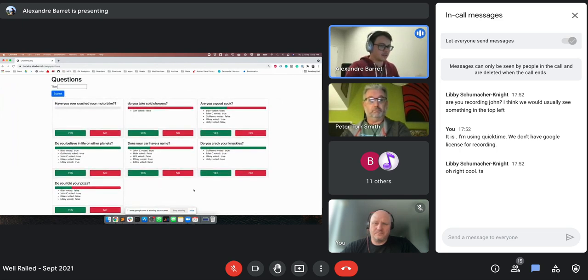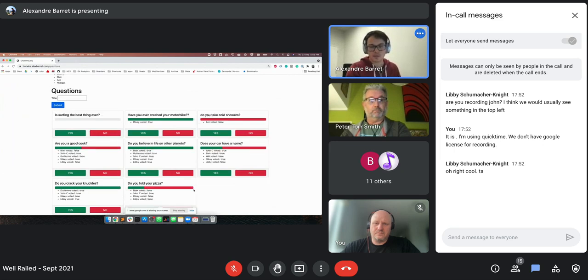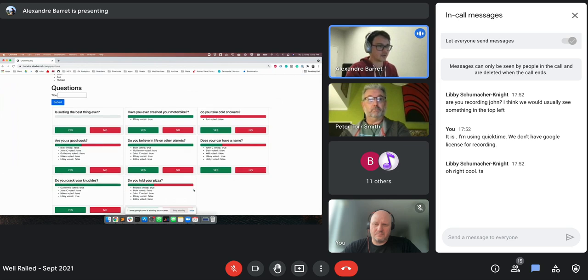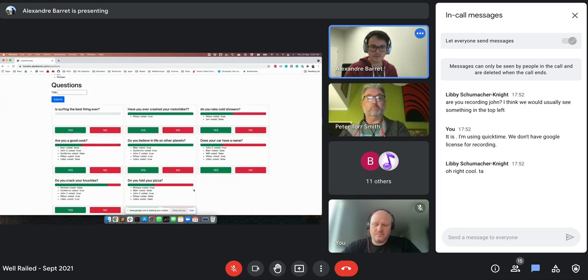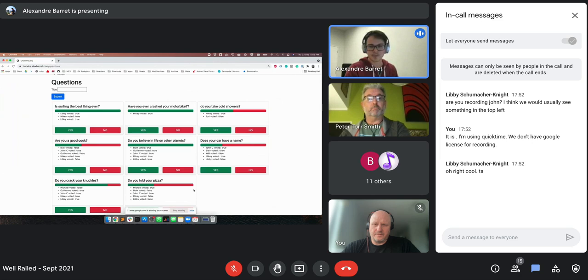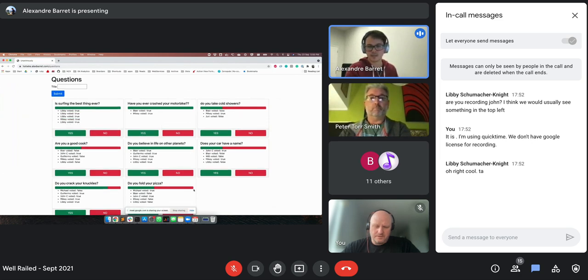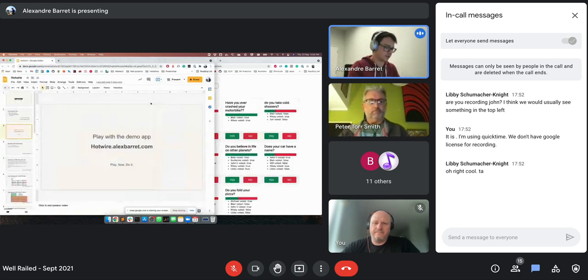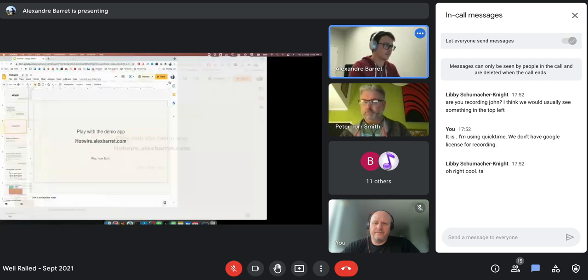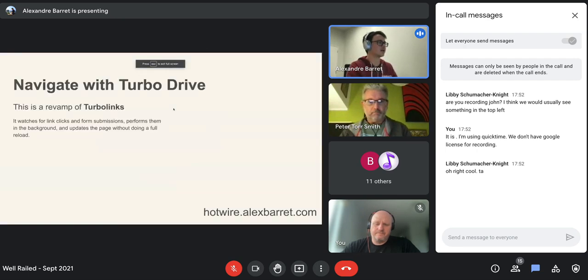That's pretty much the types of things that you can do with Hotwire, and it's the idea of trying to get a single page app feel using WebSockets and having some interactivity with your app. You can keep playing as I go if you want to, but I'll just continue on the slides for now.